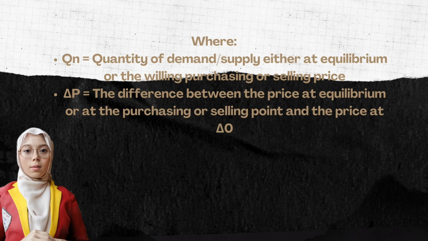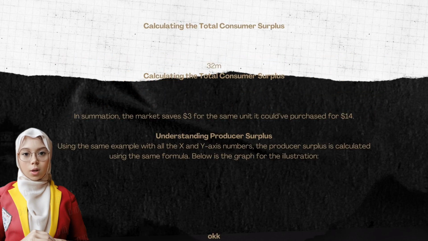Total surplus. In the previous example, the total consumer surplus was $3, and the total producer surplus $4, respectively. The total surplus, therefore, will be $7, $3 plus $4. Below is the formula. In the above example, the total surplus does not depict the equilibrium. There is a deadweight to shed off. Supplier overheads are higher for producing 2 units. Similarly, the consumer is getting less than what the market can offer.